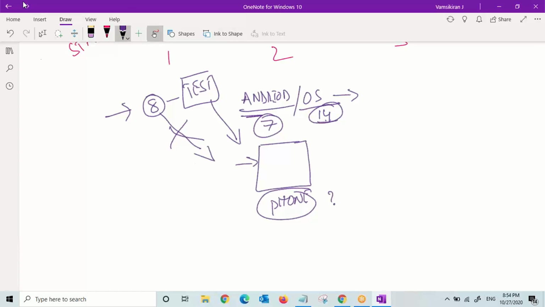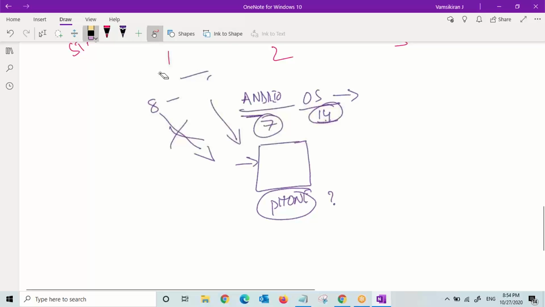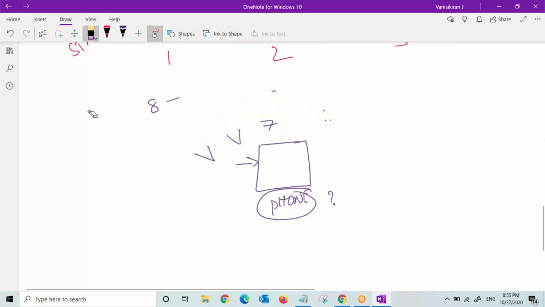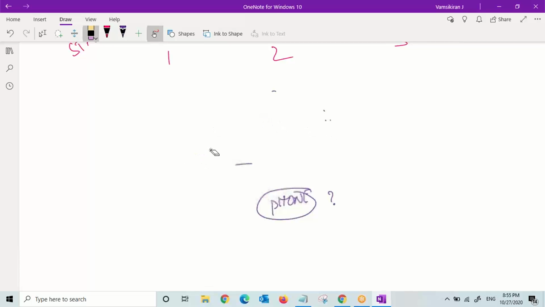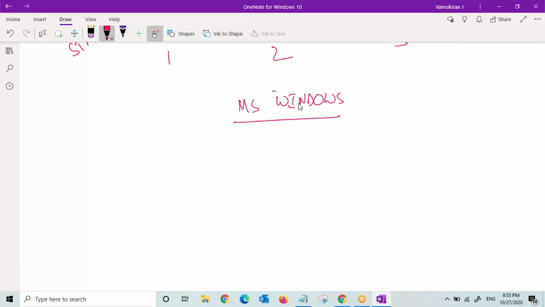If you want another example, this one might be a little confusing for a few people, so let's talk about the easiest example. Everybody knows Microsoft Windows, right? Microsoft Windows is an operating system. Microsoft started with 3.11.